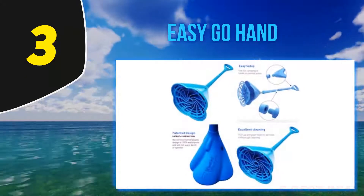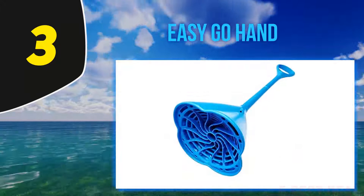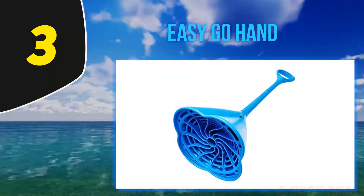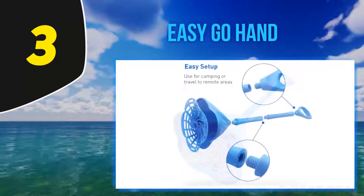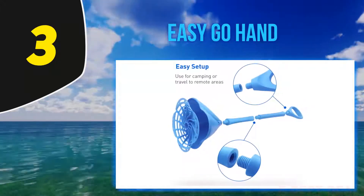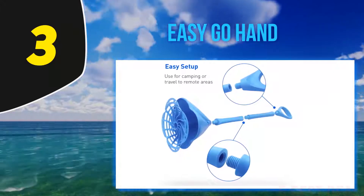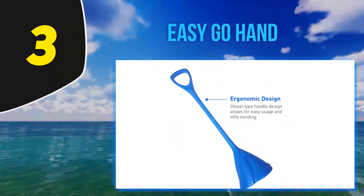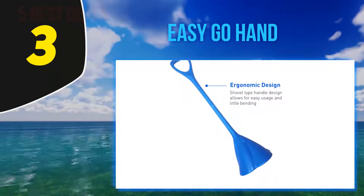Halfway through my list at number 3: the Easy Go Hand. Recreational vehicles are all the rage now, but Brie Gaumes and her partner Sean have lived on the road in their Sprinter conversion van for the past two years. When it comes to manually doing laundry, Gaumes recommends this affordable, easy-to-store, and lightweight clothing wand. You only need it and a bucket to do your laundry, she says.